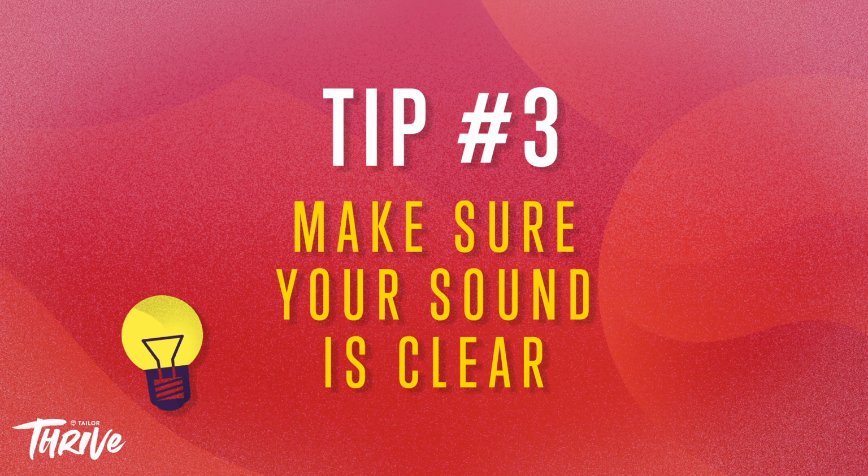Tip 3, make sure your sound is clear. On Instagram today, it's really easy using our phone to make everything look great, but it's harder to make everything sound great. This is a great opportunity for you to make your Instagram stories stand out from your competition. If you're using sound on your stories or talking to the camera, make sure you're doing it close to the phone in order for the sound to be as good as possible. Making sure you're in a quiet environment will help you do it as well.